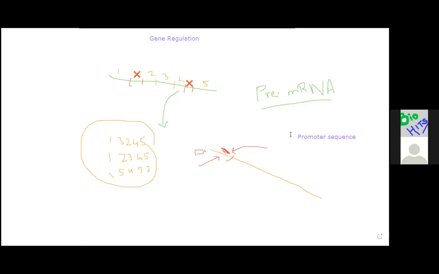The second one that we call is the enhancer sequence. This enhancer sequence is also there on the DNA itself. The transcription factor will attach to the enhancer sequence of DNA. Once the transcription factor binds to the enhancer sequence, it will make some changes in the DNA structure. This is a very important thing: either the DNA structure will open up or it will get more compact. If it opens up, it will facilitate the production of messenger RNA, so gene expression will be stimulated.